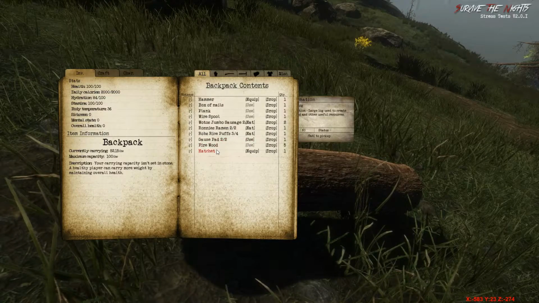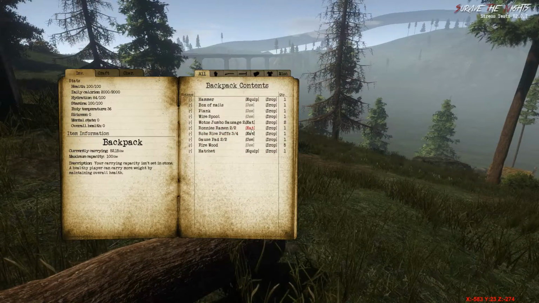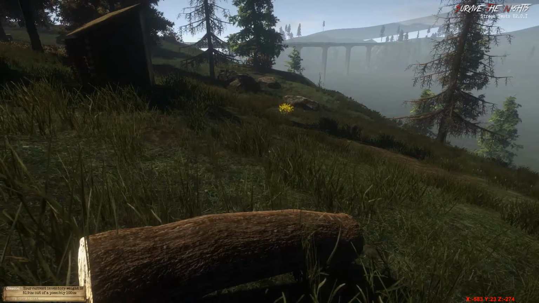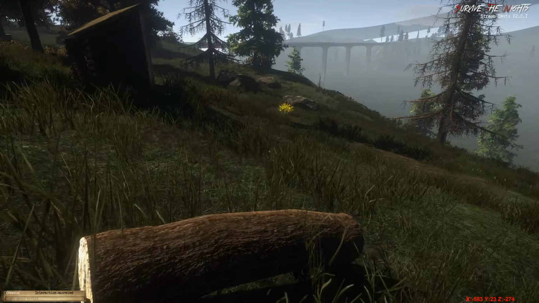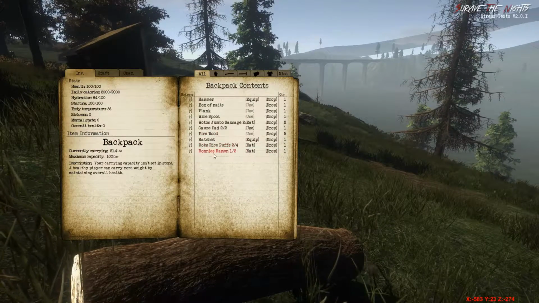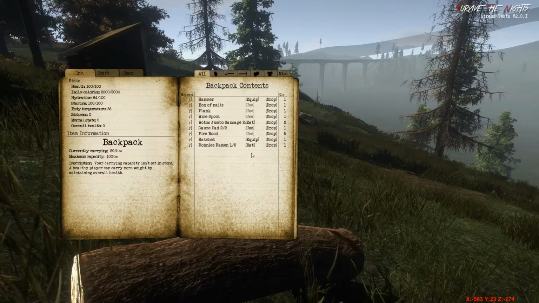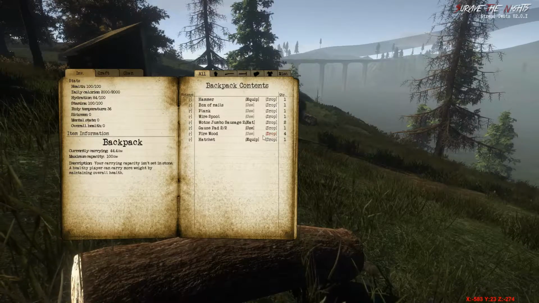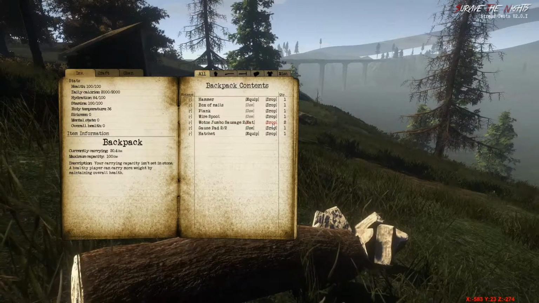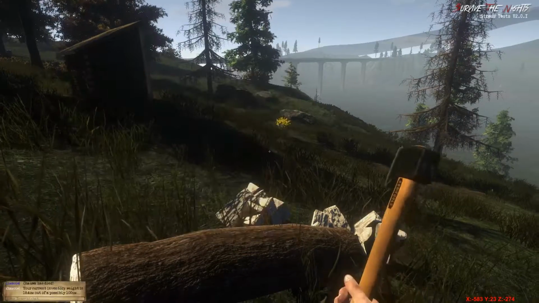So, let's eat that. Did that work? Did we eat? Ronnie's Ramens. Let's have a look. No, we didn't eat. What's that? I don't know if we can eat. No, I don't think eating's a thing at the moment, so we'll get rid of that. We'll get rid of the firewood. Get rid of the food. Right, so now I'll pick this up.